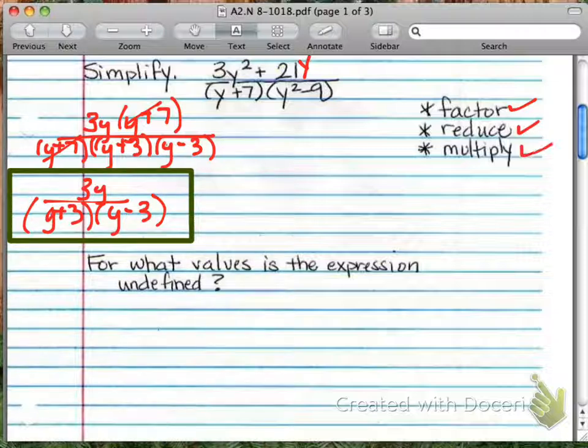Now, that multiply part, which I didn't really stress here, is what's happening here. We multiply here, so this is actually being multiplied. And if I continued to multiply it out, it would just give me y squared minus 9, which doesn't make any sense to do again twice. But if your book asks for it, then do what your book tells you to do. Okay, any questions on that? That's not going to happen a whole lot.